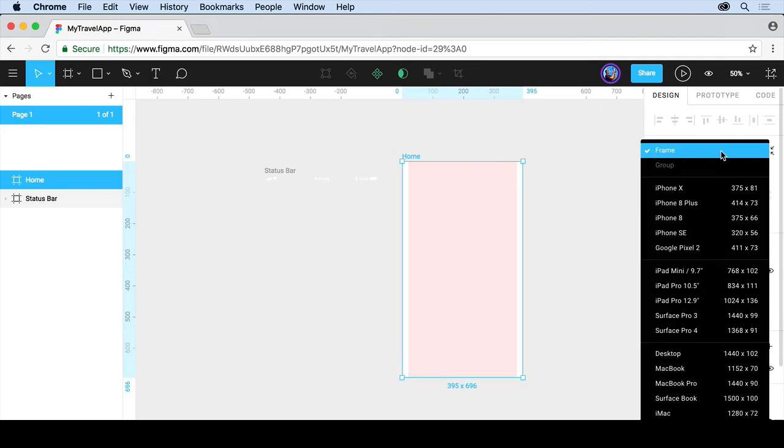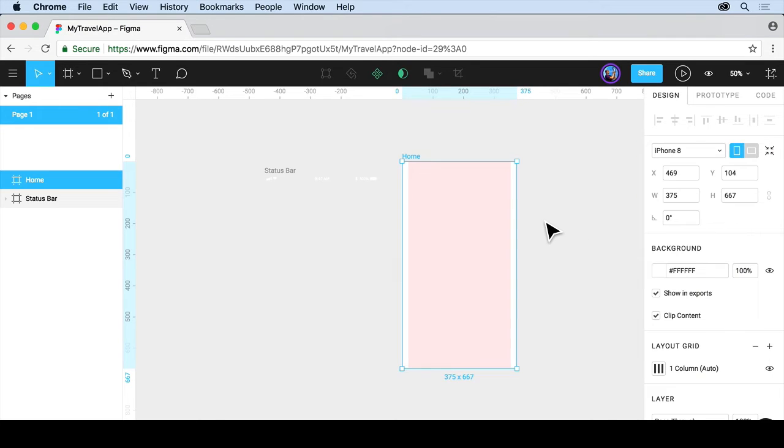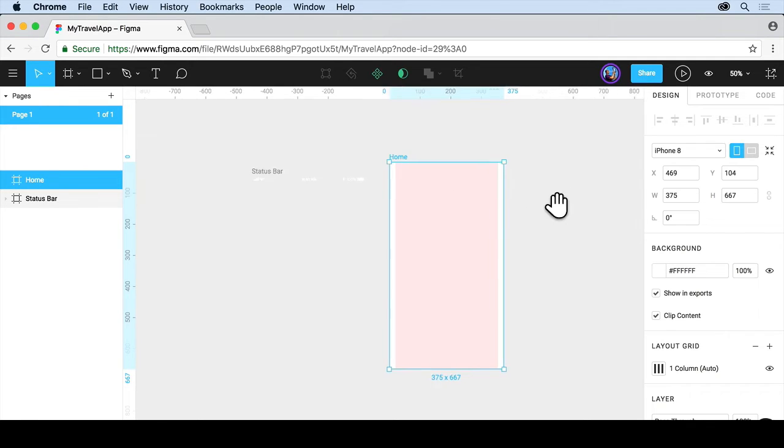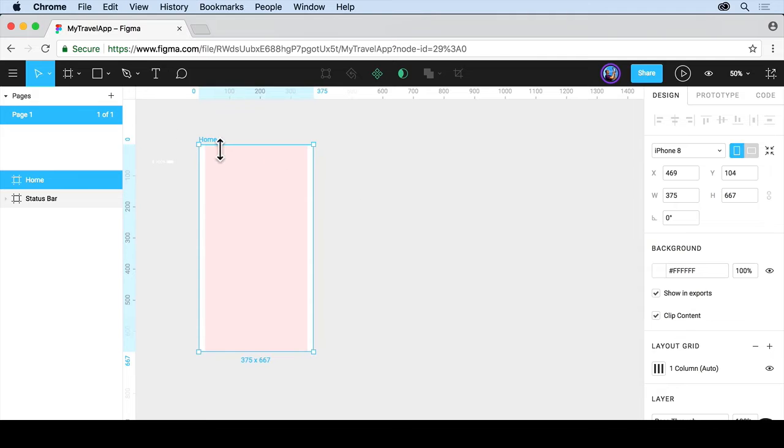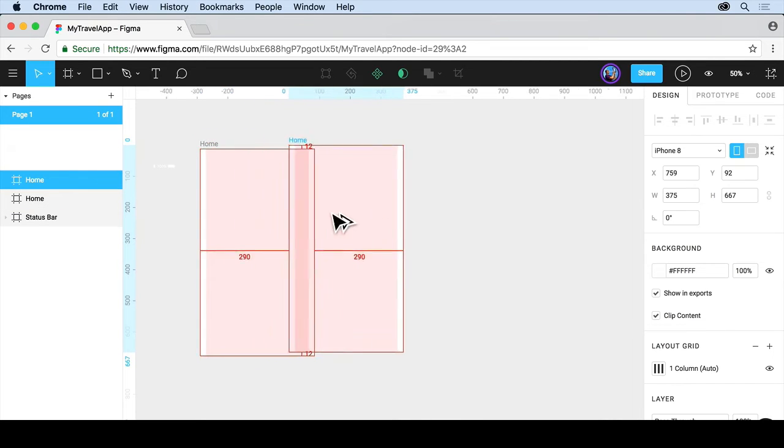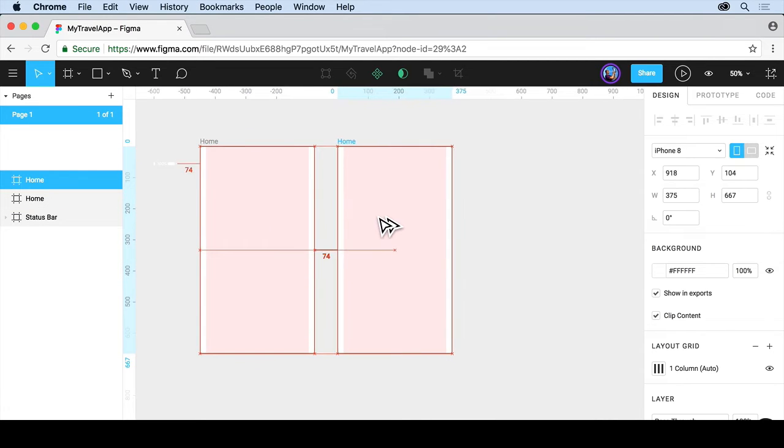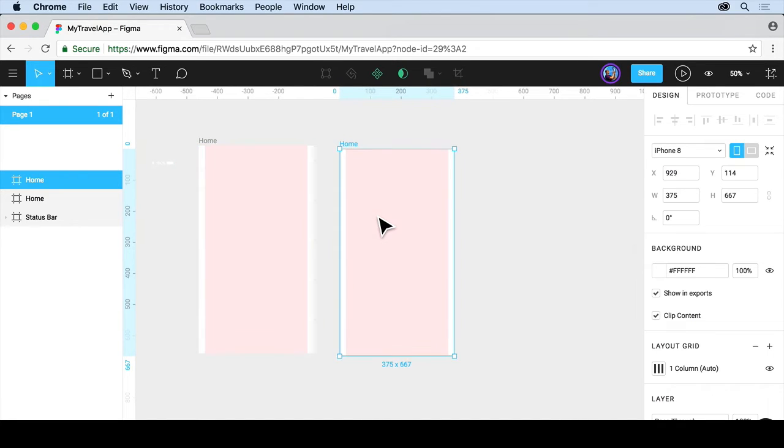All right, let me go back over to iPhone 8. So we've got one frame out here. I want to create a series of frames. So if you take this frame right here, first of all, I'm going to press the space bar to move over. We can just copy this if we want to. You can actually option drag, and you're going to see we have smart guides or something similar to smart guides. Alt drag on Windows, let go of the mouse, then the key. You can also copy paste.